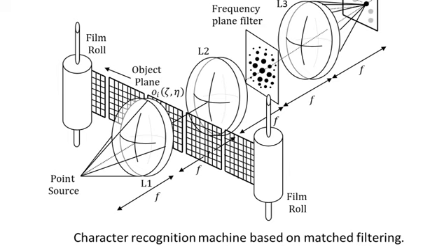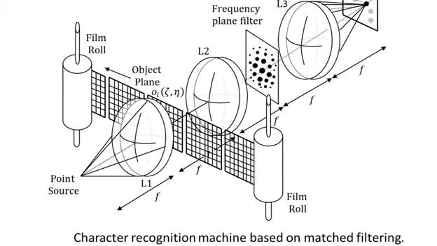And you know that just close to the lens L1 we have placed a film roll, so that we can bring one input at one time in front of the lens L1, and we have represented that input as small o_i as a function of zeta and eta. So one of these objects will be placed one by one, but only one object will be placed. This object that we shall place will be illuminated by the plane wave, and that plane wave will be received by the lens L2.